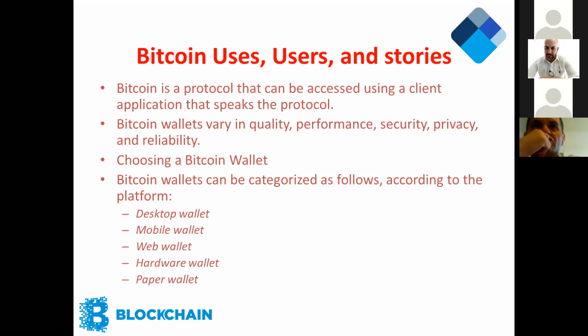Another type of wallet is a mobile wallet. A mobile wallet can be easily downloaded on your mobile. It is the most common type of Bitcoin wallet, because everyone has a mobile available with them. There are very few people who have a desktop or laptop. Now mobile is very popular. Even our kids have mobiles, and they can easily download this mobile application.